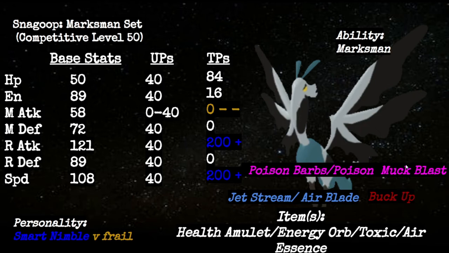and 5 Muck Blasts. You probably noticed that I have more than 4 moves, but Air Blade here is pretty much just for if you do not want to use Jetstream. The reason it's here is because Marksman increases your crit damage and Buck Up increases your crit rate. So it definitely does make sense for Air Blade to be on this set.